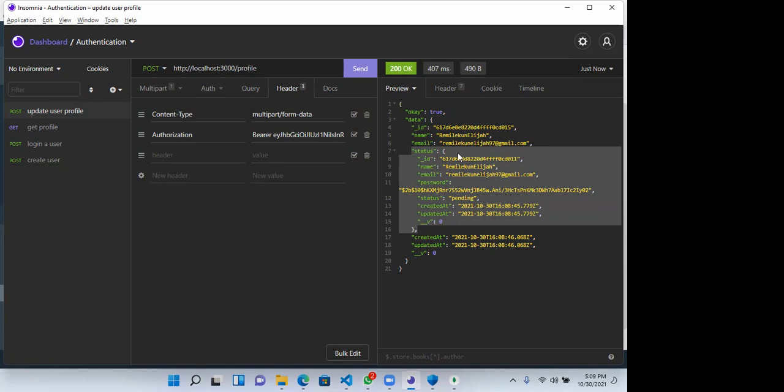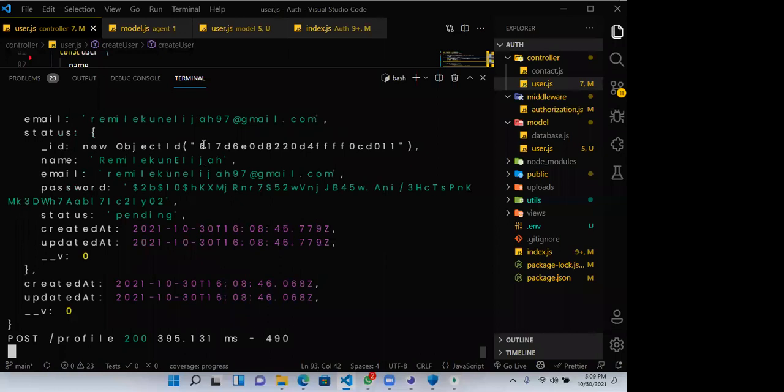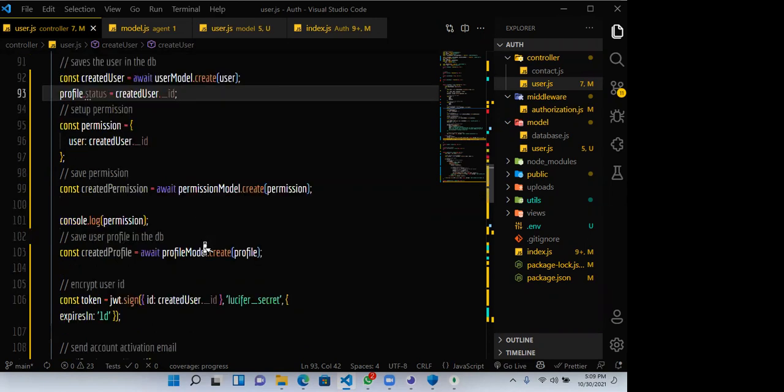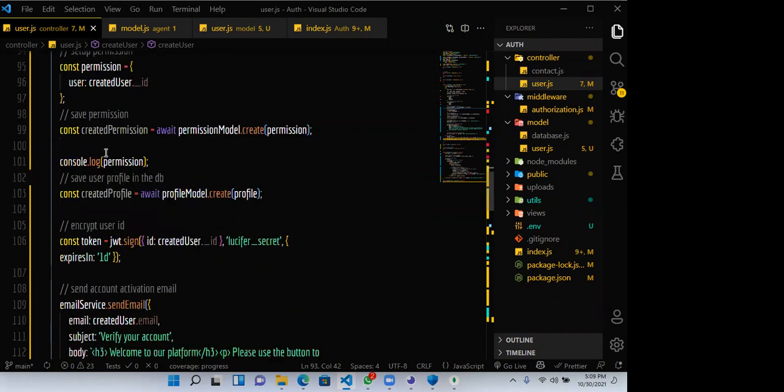So the idea is, the problem we faced was that when we created the profile, we did not set the status to the user's object ID. But when we want to populate, we are populating a field that is empty, a field that we did not put any value in. Let me make that even clearer.